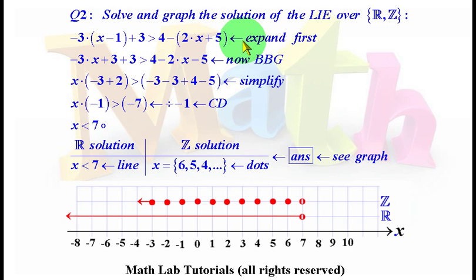Okay, the first thing you want to do is expand to remove all the brackets. Do not move anything, just expand. So when we expand, we have a bullet and two targets. It expands as -3x plus 3. The inequality symbol remains. And the 4 gets dropped down. And we expand the minus sign inside the brackets. We get -2x minus 5. And at this point, we can use backward bin gathering, BBG, in order to collect all the x's on the left and all the constants on the right.